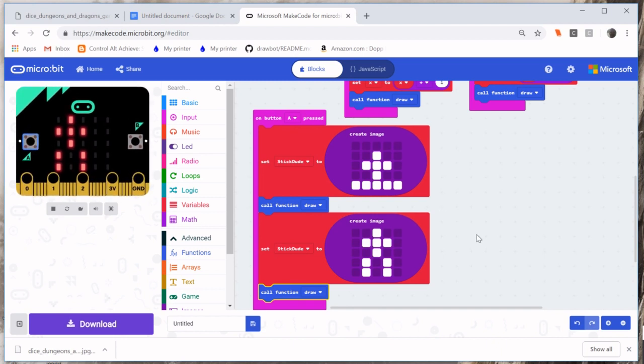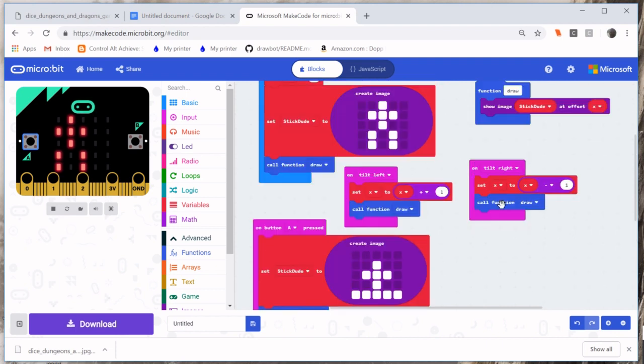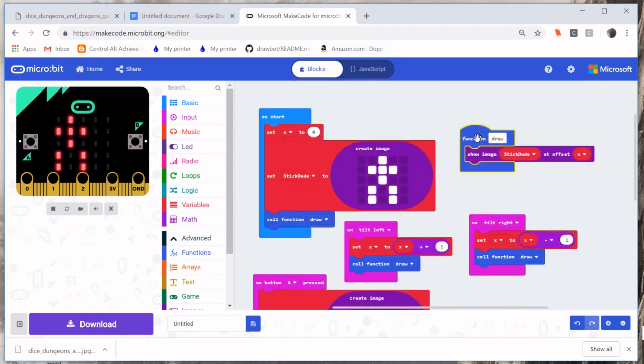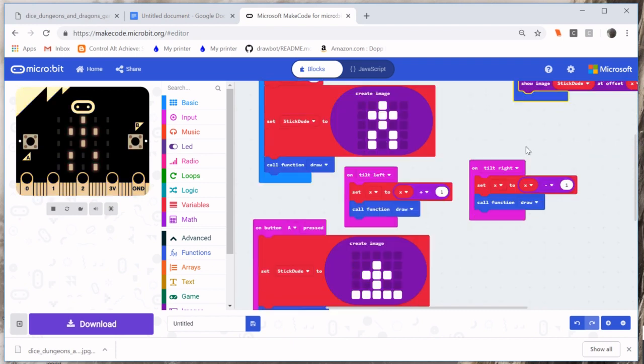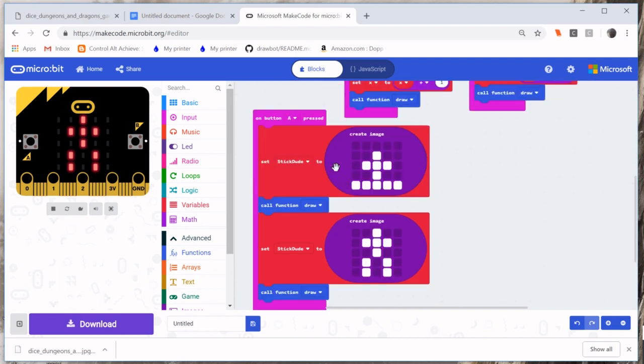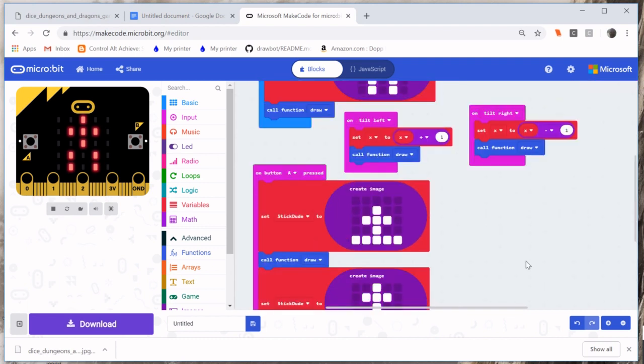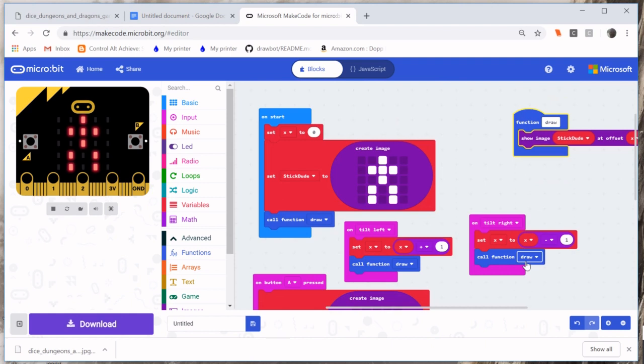And the other thing is that we are using this draw function, and there's only one block in here. But this could have 100 blocks, 1,000 blocks in it, and we can call it, and see how we're calling it 1, 2, 3, 4, 5 times? We'd have to copy all those blocks. And that, you know, could be very messy, hard to read, but here it's just one block. And it's really easy for us to use.